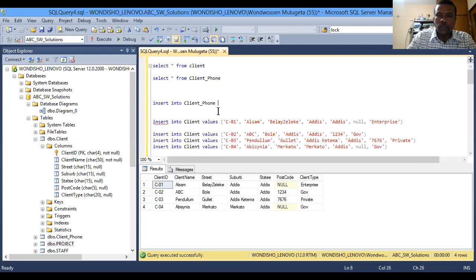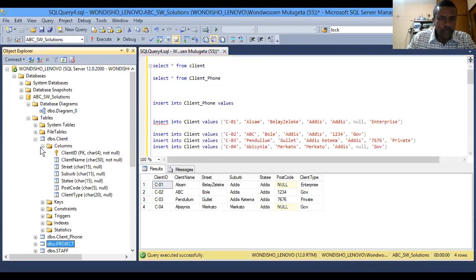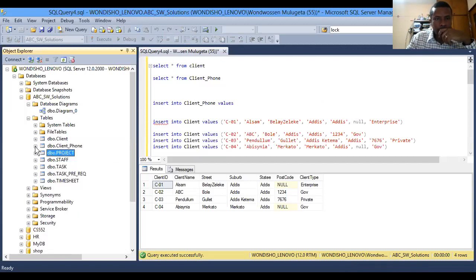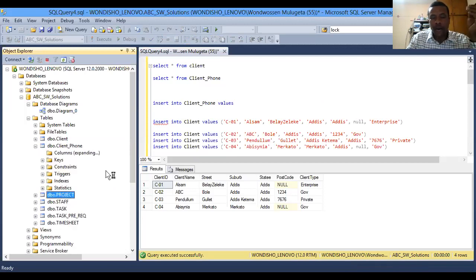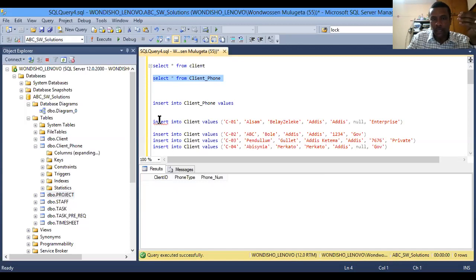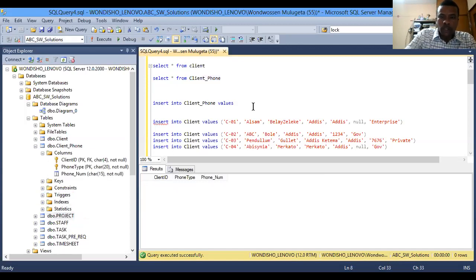Then values. Now, if you go to the client phone table, here we have the table. The columns that we have are, I think, 3, right? ያሉት 3 ናቸው አይደለ? እዚህ ጋር ሄደን ራን ብናረጋው the client phone, as you can see, it has client ID, phone type, and phone number. So we'll say the values would be, so the first thing that we have to give is a client ID, but here you have to be very careful.